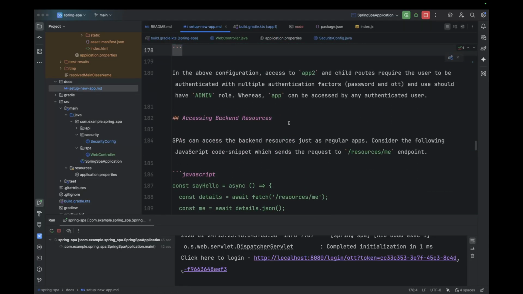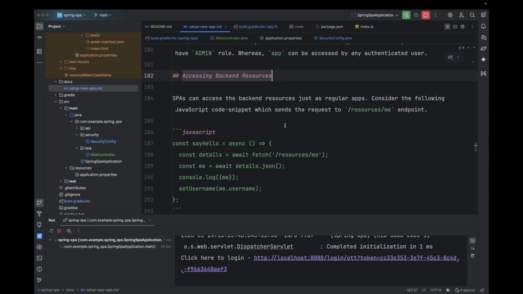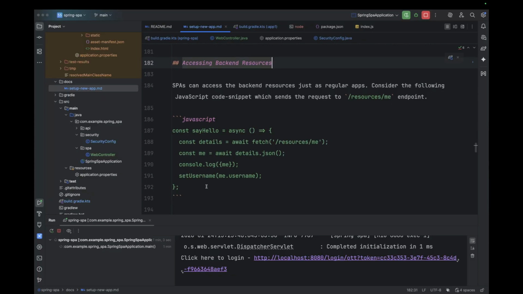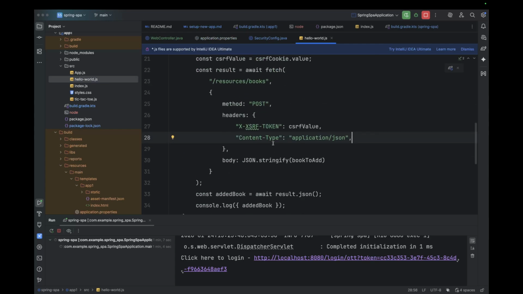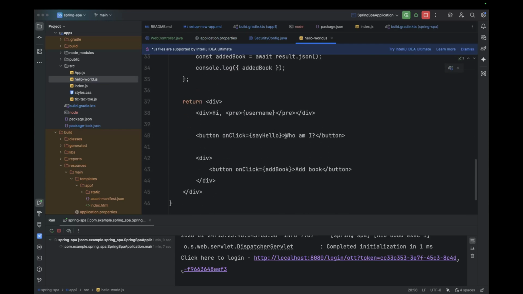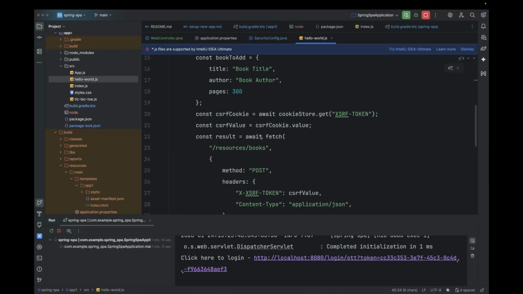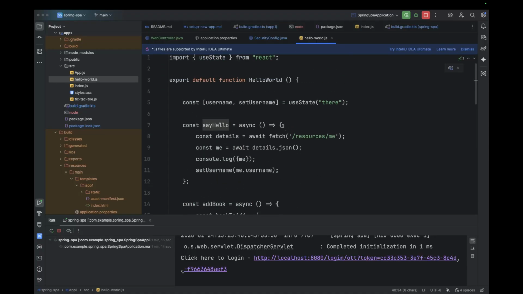Yeah. Now the next is how to access the backend resources. For example, from a single page application, you need to make some request to the backend. In this case, the backend is our current app only. So how do you do that? Just a normal fetch request. Let me show you this hello world.js. In the hello world JS, there is this button, who am I? Whenever you click on this button, this say hello function is invoked.